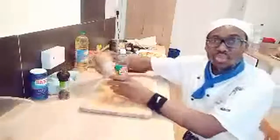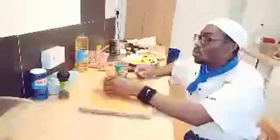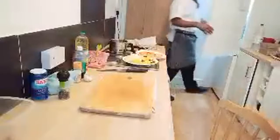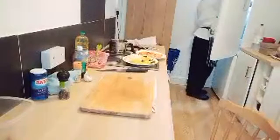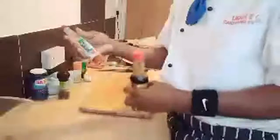Of course, you could use your fresh grated ginger, but I'll be using my ground ginger to make my sauce. And of course, I need my soy sauce, and I need sweet chili. You can use sweet chili, or you could use the hot chili if you like. I have my soy sauce, so I'm gonna show you my soy sauce. I'll be using my Japanese soy sauce, and I'll be using my hot sauce. But you can use a sweet chili. Sweet chili is better, but I wanna use this one. But go for your sweet chili. Sweet chili gives you the better result.